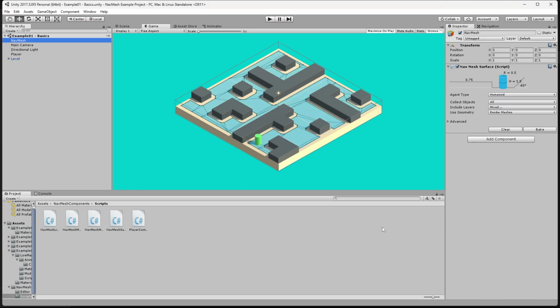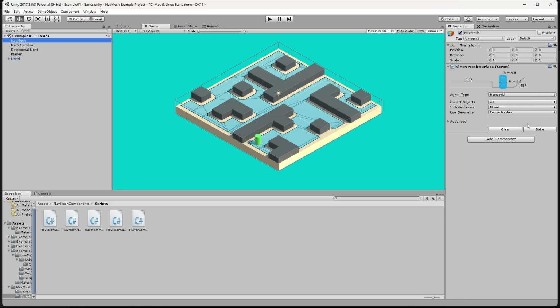We use this nav mesh right here to basically bake the floor and allow the character to move around to each spot that you click on the map without allowing the player to, one, get on top of the walls and climb them, and two, just having the walls walkable.